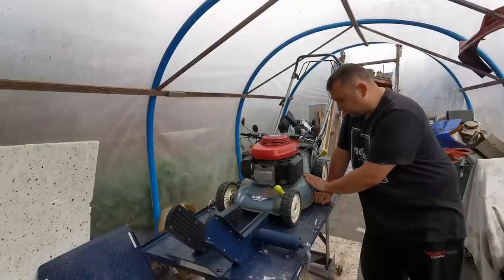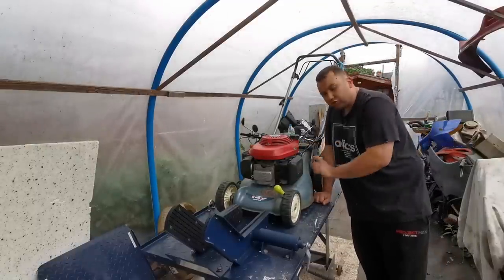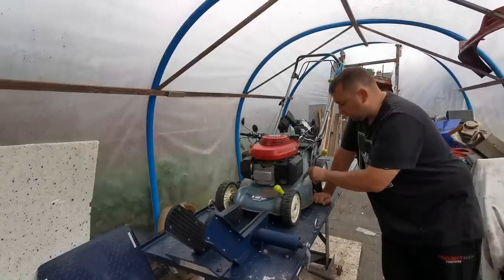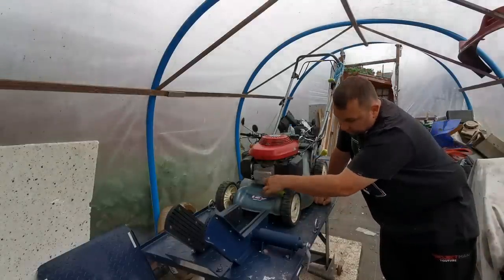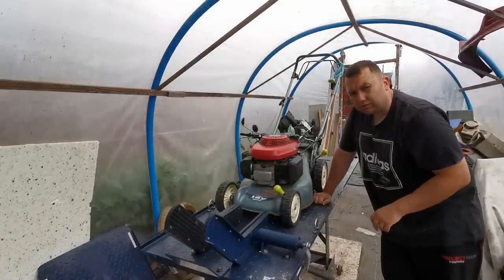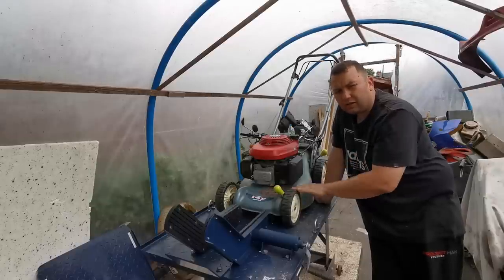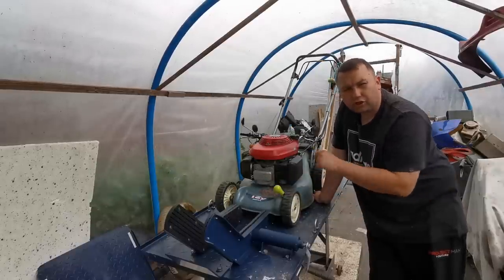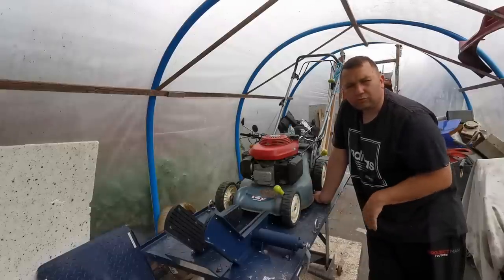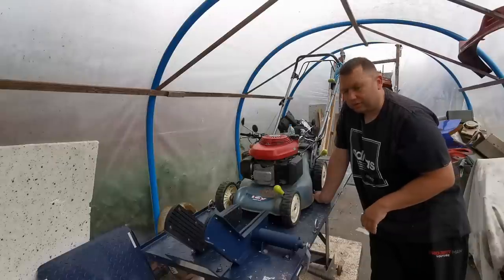It doesn't do a lot of work. As you can see, it's a very good deck on this one. This one's a 2006, so wearing really well for a Honda Izzy because these do always rot along here and under here. It's starting to develop a bit of surface rust there, which is a common place for them to go on these mowers. So I might just advise the lady to stick a bit of treatment on there. I don't like just going around painting rust treatment on because you don't know if the customer's going to like that — don't just presume you're doing a good thing because they might not want it. So I'll just advise her on that one.